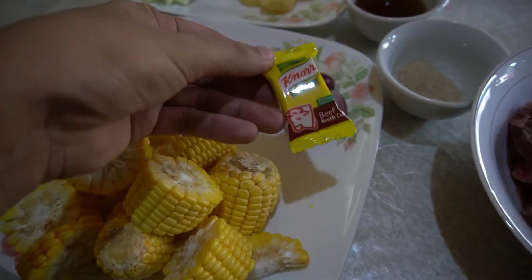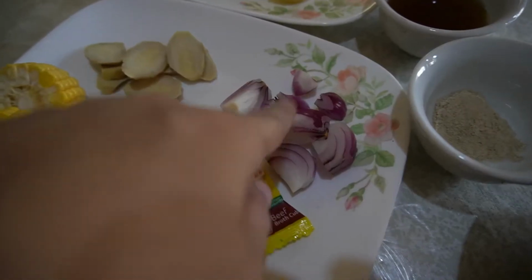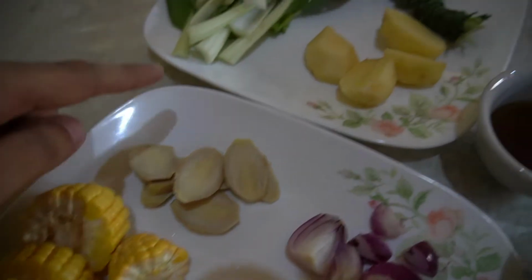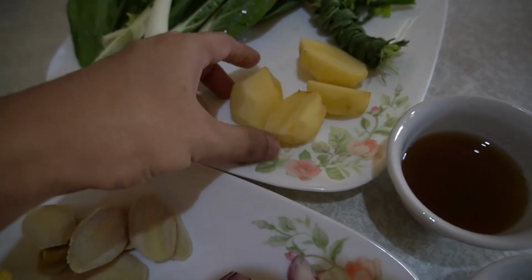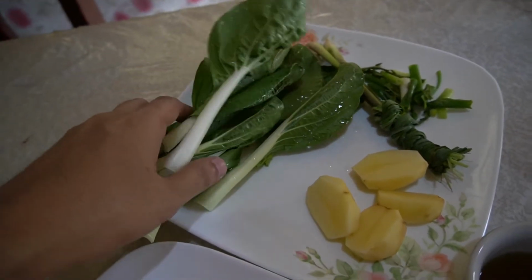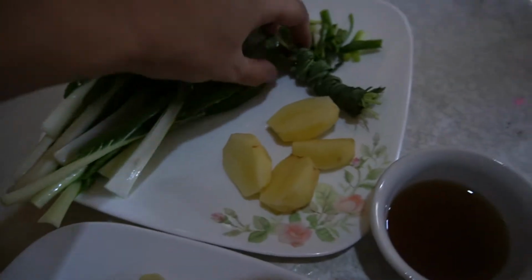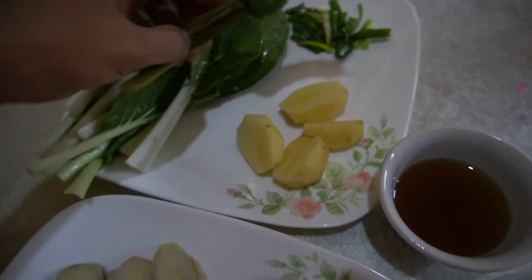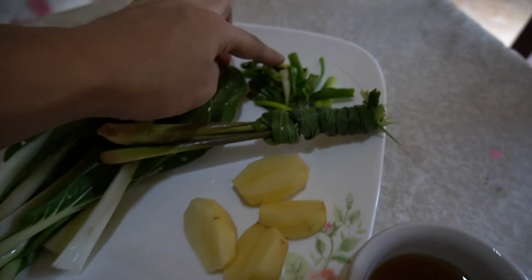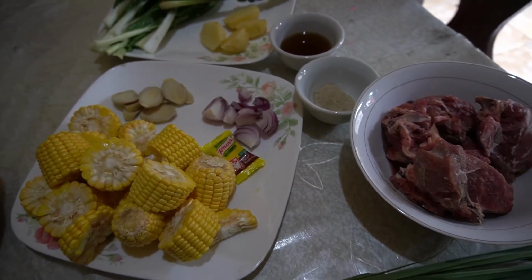So just to enhance the flavor, I have here Knorr cubes, beef flavor, slices of onions, slices of ginger. Then we have here potato. Then this is pechay, but you can also use some other greens like Chinese cabbage. This is the tanglad, and you have the spring onions. Those are just the ingredients of our Nilagang Baka.